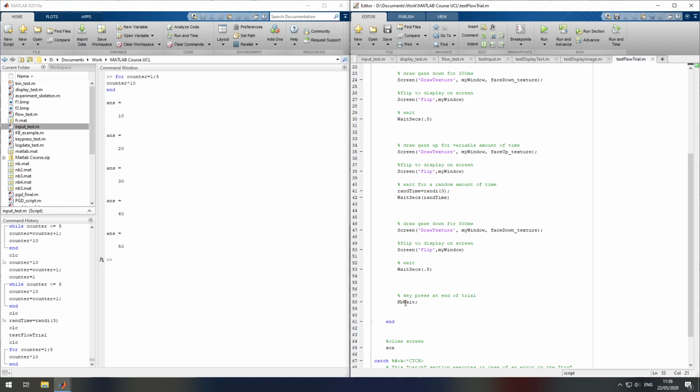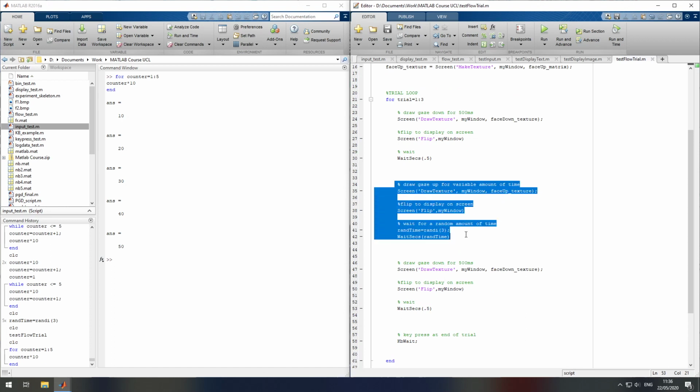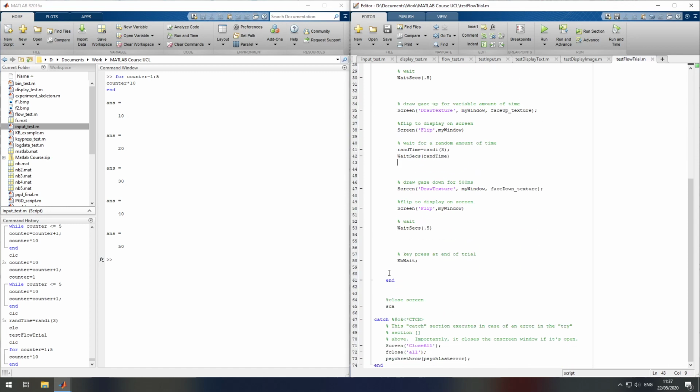Once I have emitted the response, the program just goes back to here, and we repeat everything in the same identical way. Of course, the duration here on the second time around might be different, because this is a random number. So that's why we use this random thing, sort of to simulate our experiment, where across trials you might get a different duration of this stimulus over here. At the end of the third time we carry this out, this loop does not repeat, it exits. So we keep on going from here until we reach here, and we exit, and we close the screen.